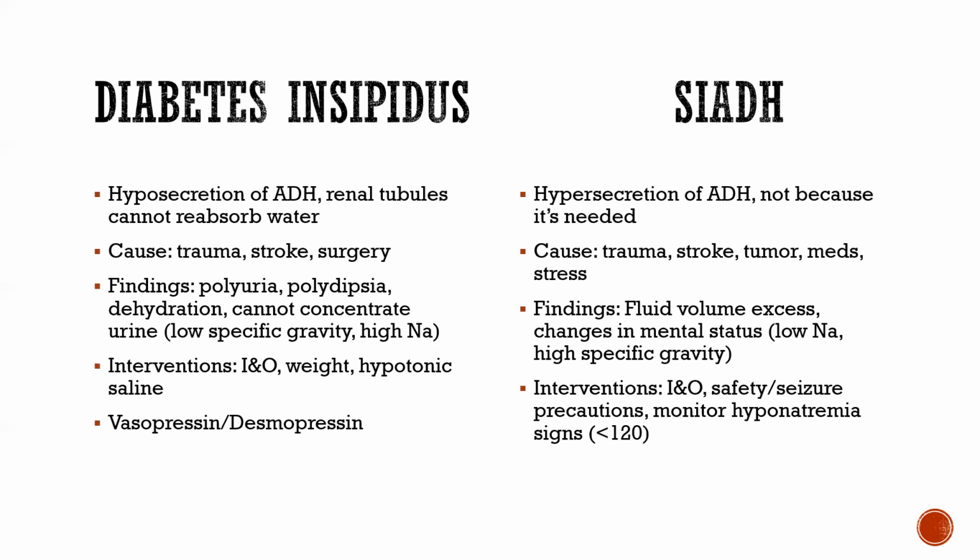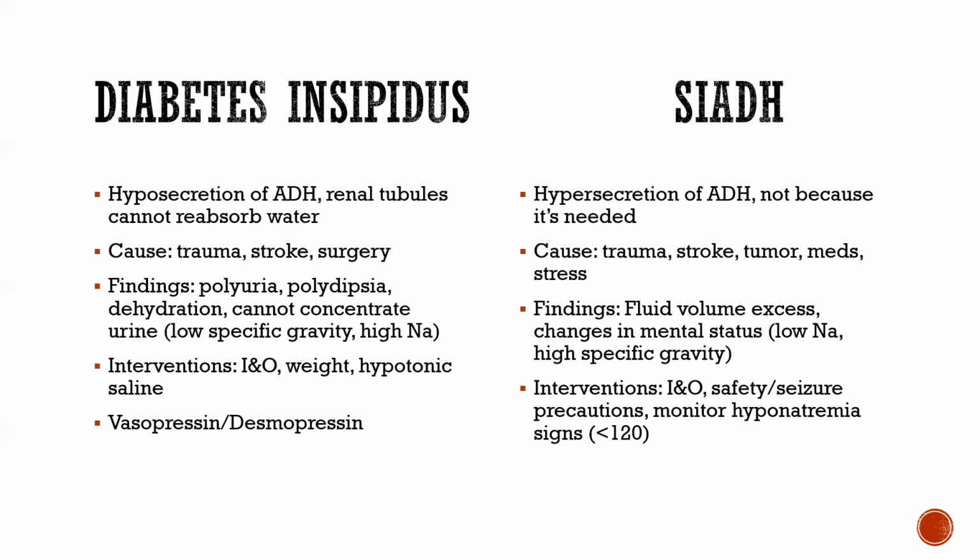Changes in mental status. Why? Because I told you a long time ago, sodium is a brain symptom. Okay, so anytime my sodium is off, I expect some sort of brain symptoms. So we're going to have low sodium because I have so much fluid volume that it dilutes my particles. Okay, this would be the gallon of water and still the cup of sugar. The cup of sugar in a gallon is diluted down. Same thing with your sodium and your hematocrit. It is diluted down in SIADH, which also means the urine specific gravity is going to be high. I told you these two are opposites, and I delivered on my promise.